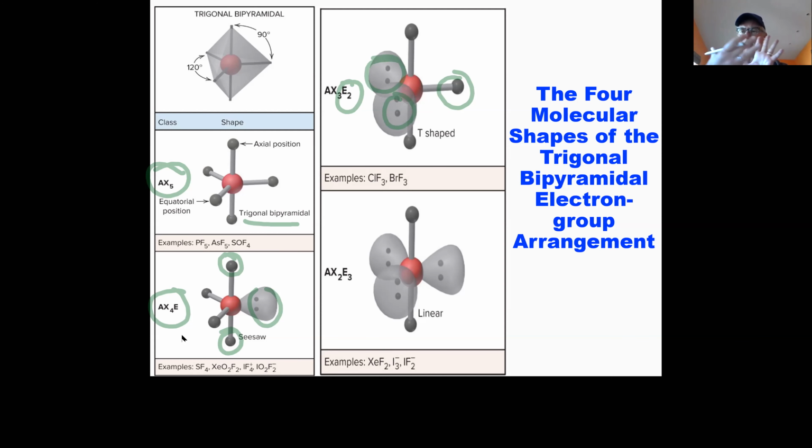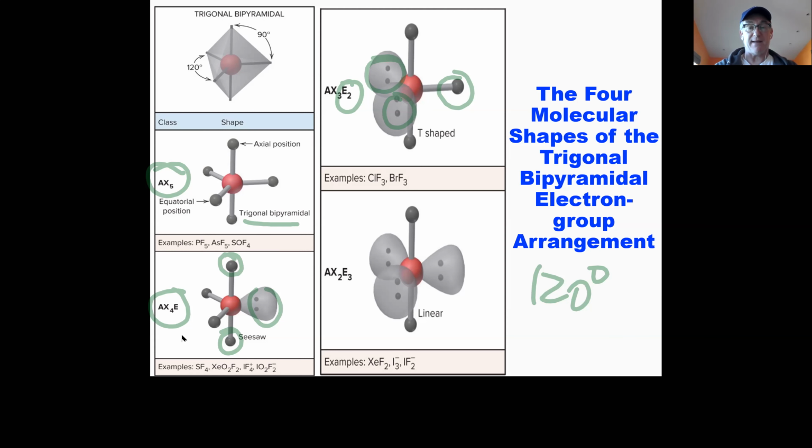So what's the angle between the groups around the middle, around the equatorial region? 120. So if they're 120 degrees apart, that means they're further spaced. There's more distance between them. And so if you have something that repels greatly, like a lone pair, that will get put into the equatorial positions because that gives you the maximum distance between that lone pair and either other atoms or other lone pairs.